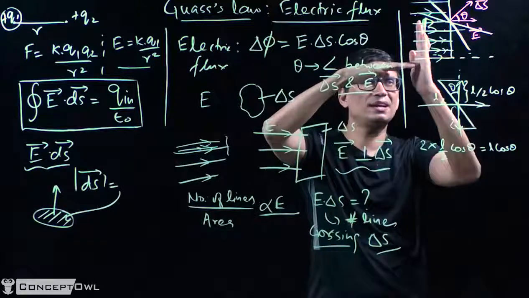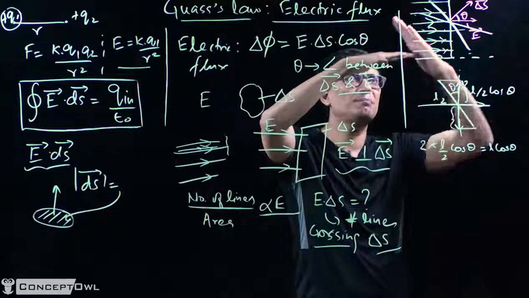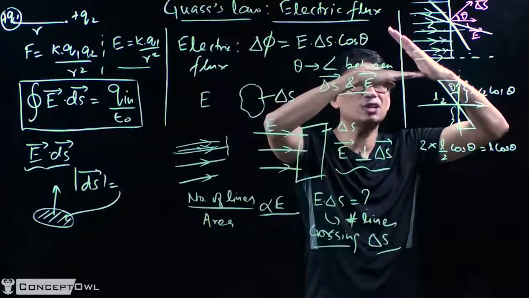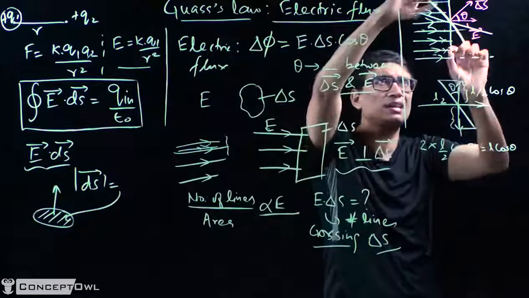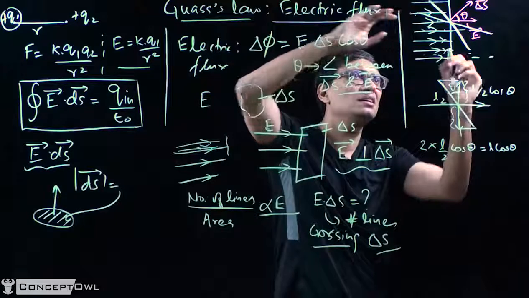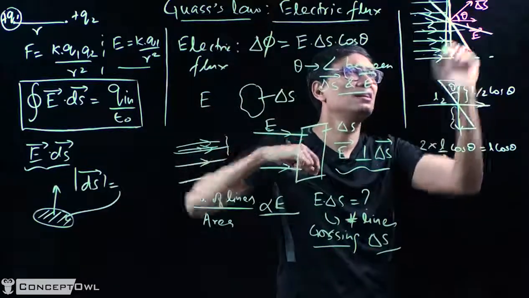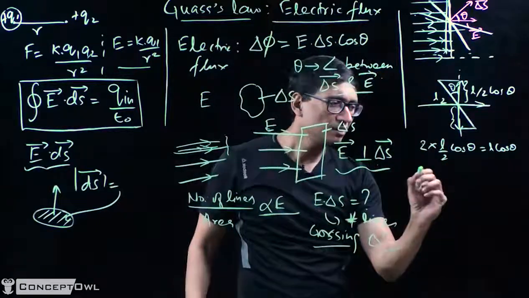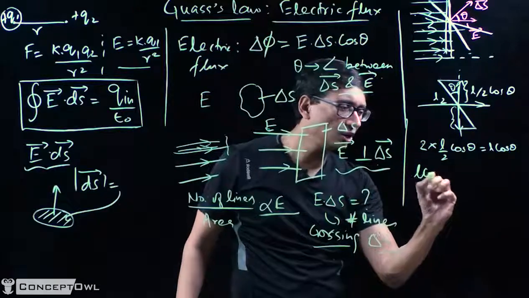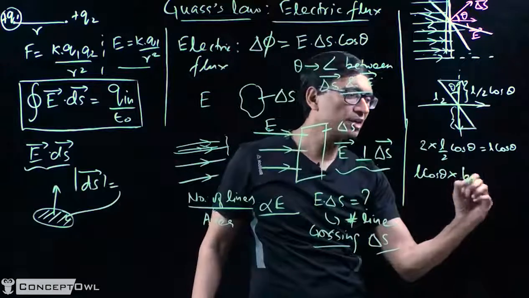Remember, in this case what I did was I took this area and bent it like this. The other length is still perpendicular. That is not changing, right? So if I look at the total area, as if I'm looking at the shadow of this area on the screen, the area from here to here, that area would be L cos theta into, let's say the other side was B. It would be L cos theta into B, right?